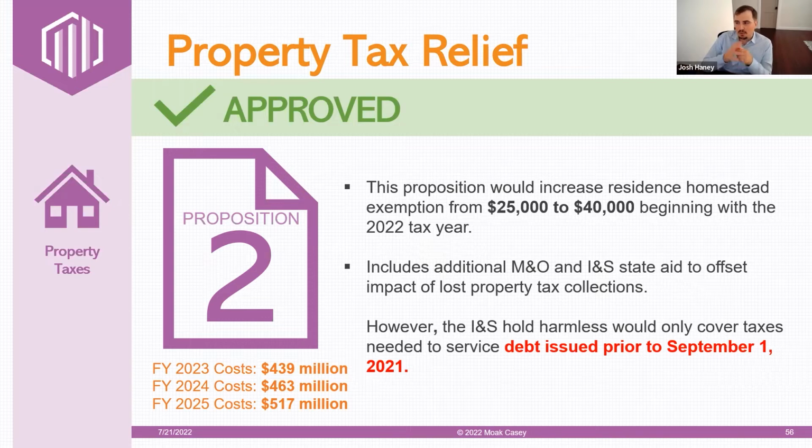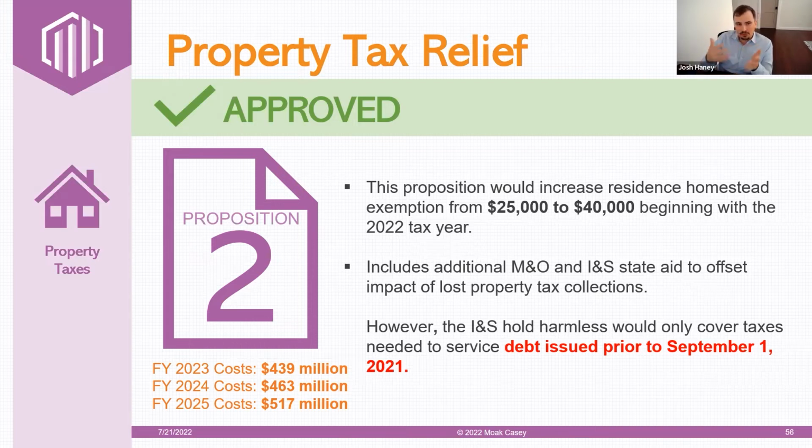Okay, and so essentially Prop 2 has made those bonds a little bit more expensive to service. Okay, because now your tax base got smaller because of Prop 2, right? You increase that exemption, and you're going to have to levy a slightly higher tax rate to service the same amount of debt. Okay, and so just be aware of that impact of Prop 2.